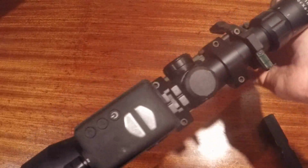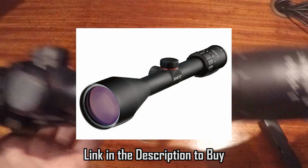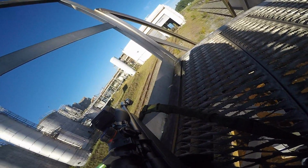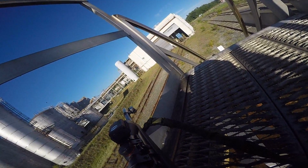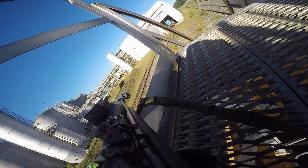Now for the attachments I use on my VSR-10. For my scope, I am using a Simmons 3-9 50mm riflescope. It provides a very clear image through the eyepiece at large distances by adjusting the ocular lens, and has the ability to change the zoom so I can focus on closer targets.